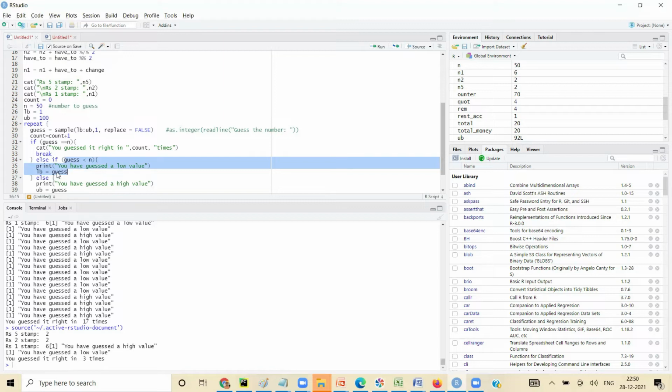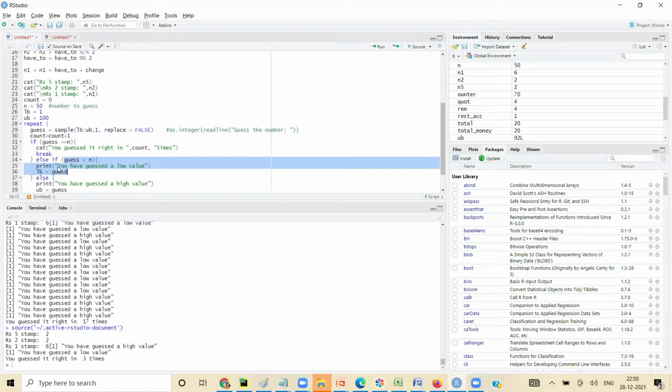So the computer will again think of any number. It can be 25 also, 1 also, 2 also, right? So that the computer doesn't think of those numbers again, what we have done is we have increased the lower bound from 1 to 30. So next time when you're thinking, you can think of 31, but you will not think of 30 or 29. Okay. So exactly, that's why we changed the bound.